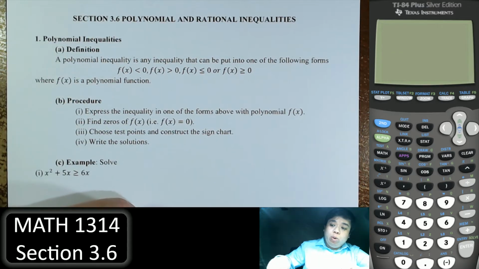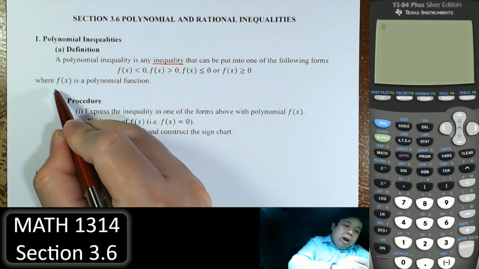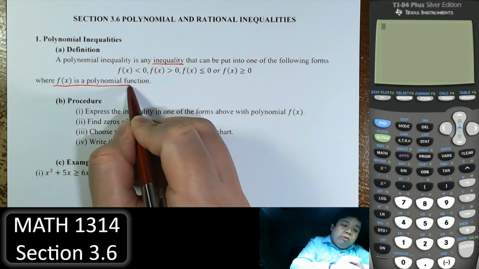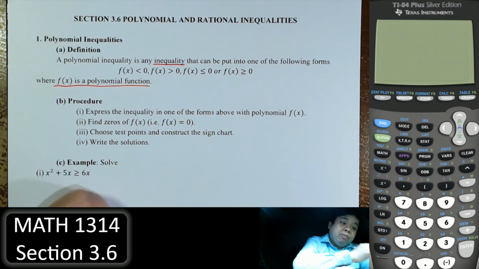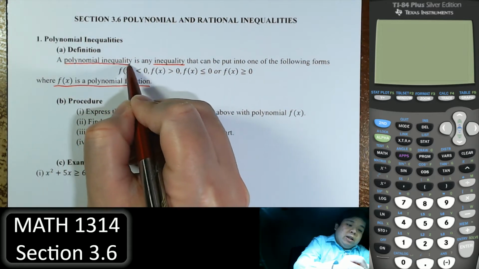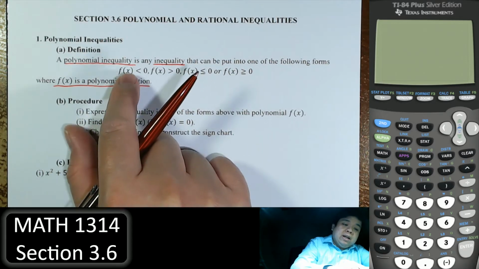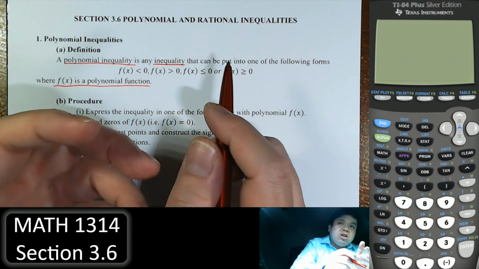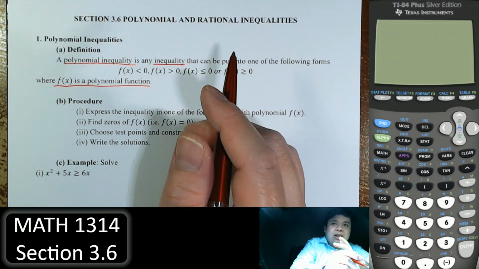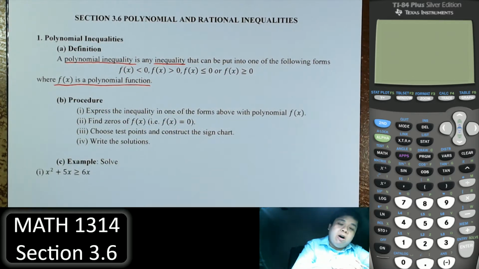So pretty much what we will have is inequality where f of x is a polynomial function or f of x is a rational function. We do that in the later part of the section. So polynomial inequality is just inequality where the function is a polynomial and on one side, the left hand side, is 0. So we have one of those four forms. So it's not just equal to, it could be greater than, less than, greater than or equal to, less than or equal to. Those are the four scenarios. And we have polynomial one side, 0 on the other side.